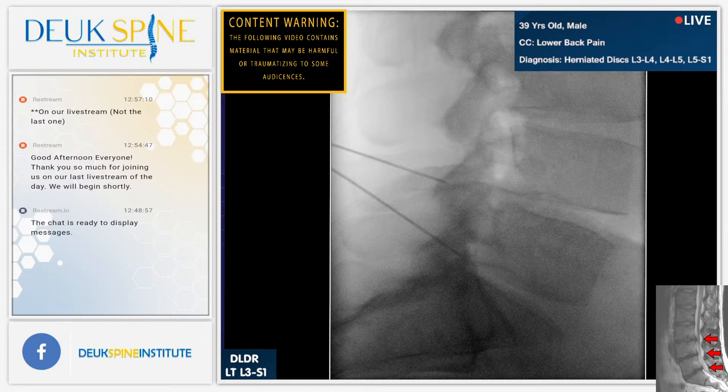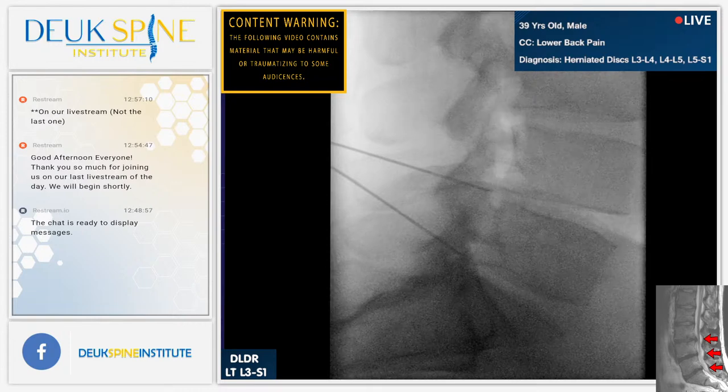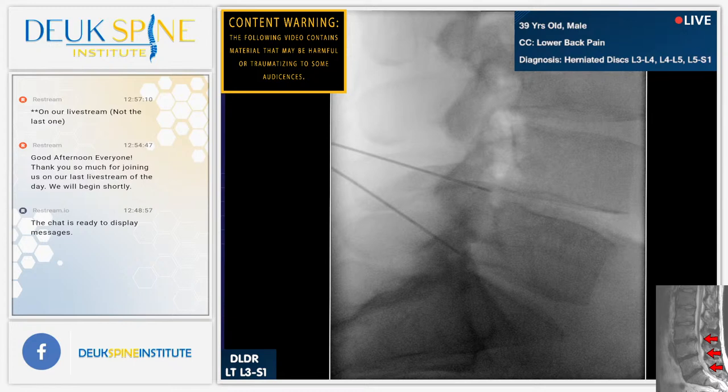We have almost no bleeding, very small amount. Shot. When I say shot, what I'm telling my team is get an x-ray picture. Shot. We use the x-rays to guide us. Shot. All right, looks good. I feel really comfortable with that one. That looks good. We've got one more to go.